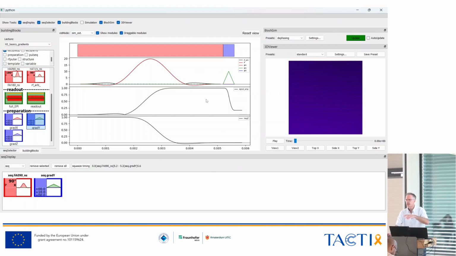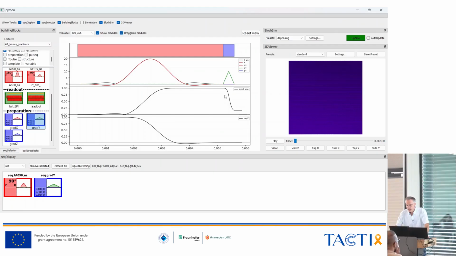Since it doesn't make sense to have 40,000 lines in here, I also switched off this color display for the simulation part. So we are only getting the longitudinal signal and the transverse signal.